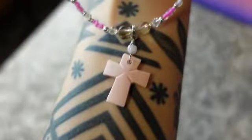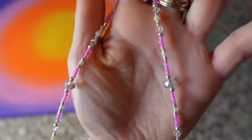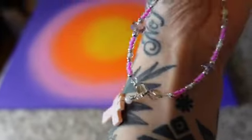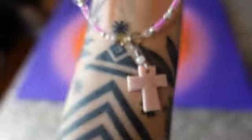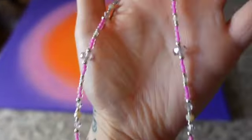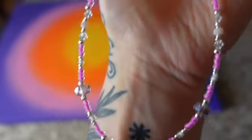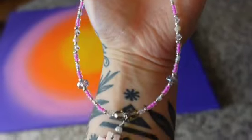So this one is for Rochelle. She's a very dainty, small lady. I call her Small Fry. She's one of the tiniest people in my life. And this is for her. The colors really match her. She's just very elegant and very dainty, so I kind of did that sort of a look.